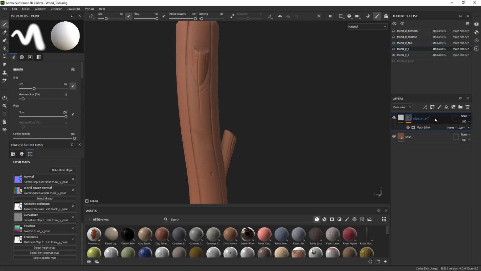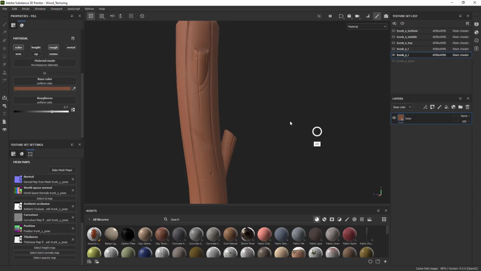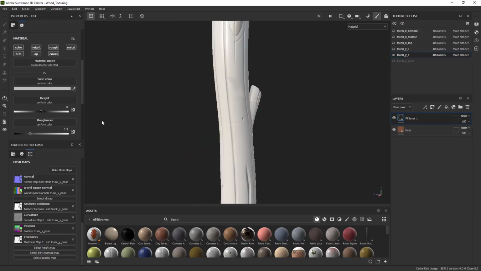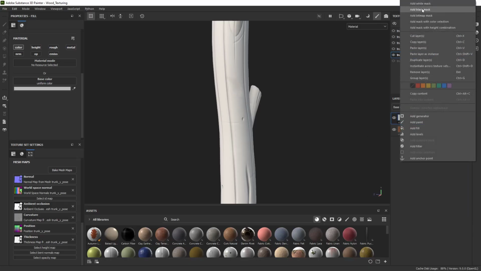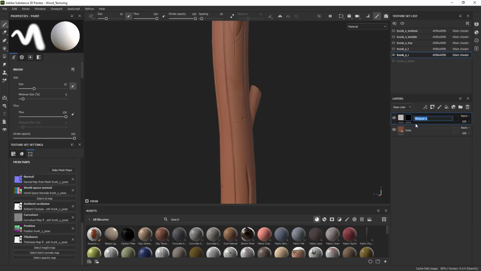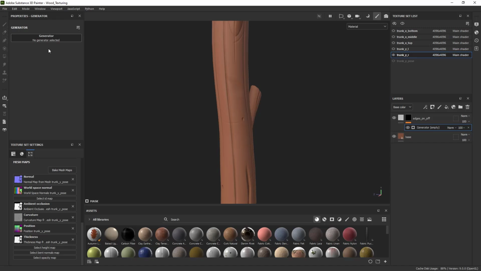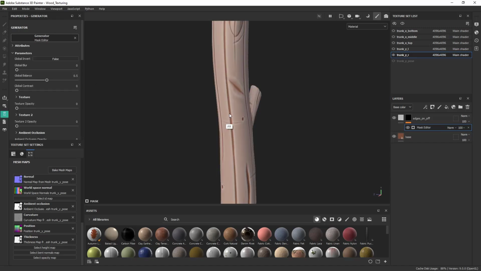Of course, it will not work, but well, let me return to trunk. And let me keep the color black mask. Let me name it edges on or off. Mask editor generator, mask editor. That's cool.